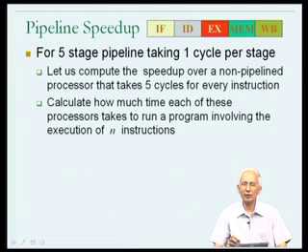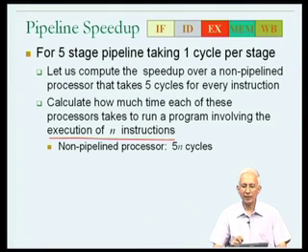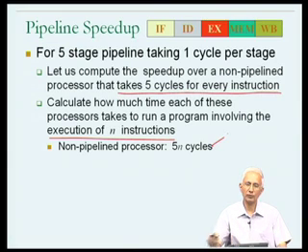I'm going to start off by assuming that the execution of the program involves the execution of n instructions. n could be 10,000, it could be 1,000,000, it doesn't matter. We're just going to use this notation: the number of instructions which are going to be executed in order for the program to run completely is n. Now we can reason about how many cycles it will take on the non-pipeline processor. We know that on the non-pipeline processor, it takes 5 cycles for every instruction. If there are n instructions, then the total time to execute this program will be 5n cycles. So that's easy to see.